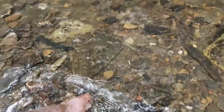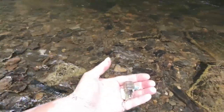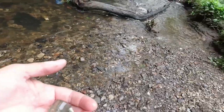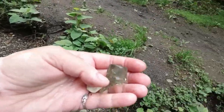Yeah, it's coming together. I do prefer having a project to do with all the bits and pieces. It just makes it worthwhile, doesn't it? Having something to make, having something to focus on. Otherwise, you're just bringing lots of bits and pieces into your house, aren't you? Right, oh, that's a very good find. I'm very happy with that. I'm so glad I came back to look on the path.